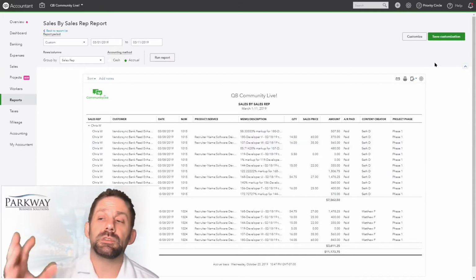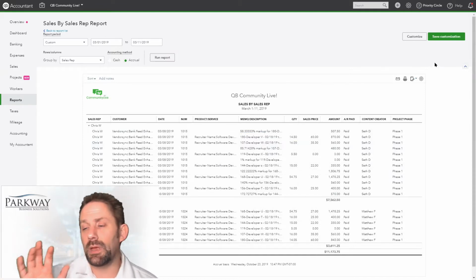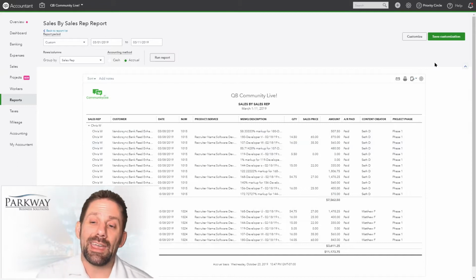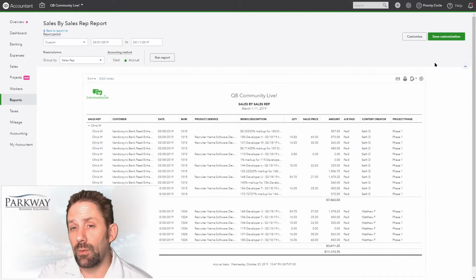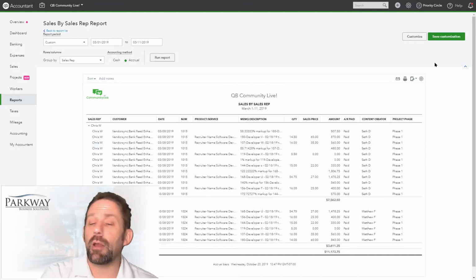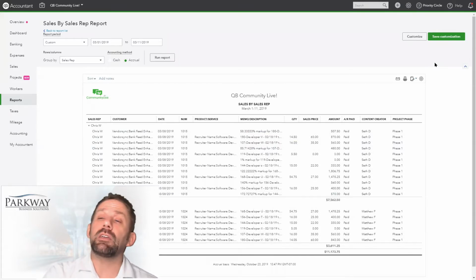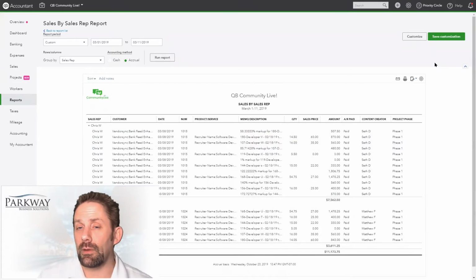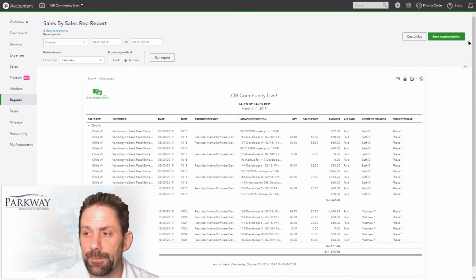You'd go in, save the customizations, and make sure that you've got them set up in a group. With sales reps, this is a great one where you could use automation by setting up an individual report for each sales associate and have it automatically sent to them, so they can review their sales and then turn around and confirm it so they can do their commissions.